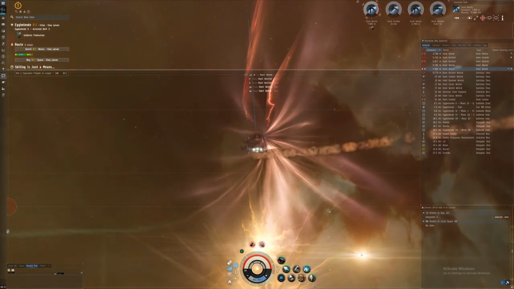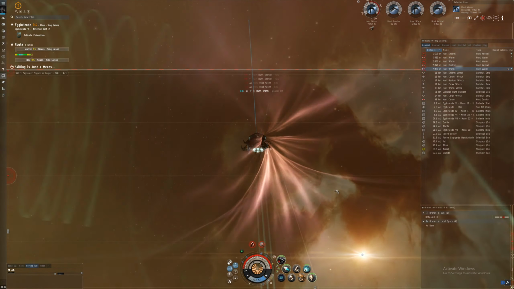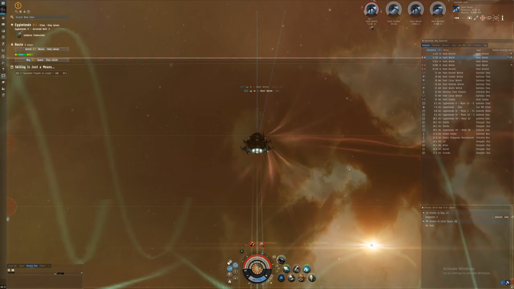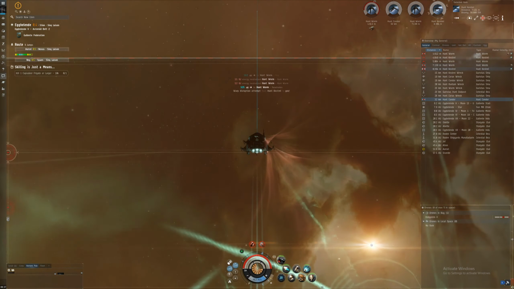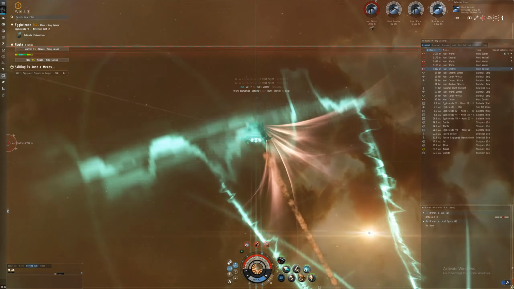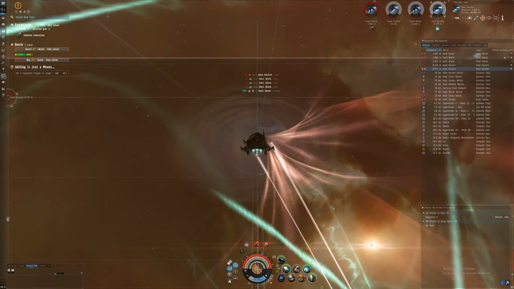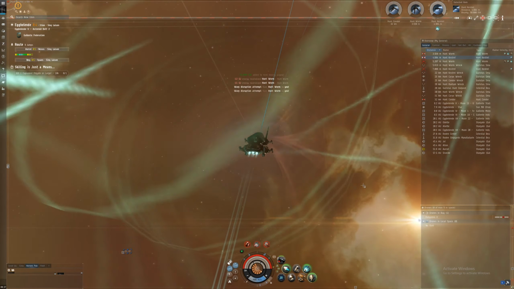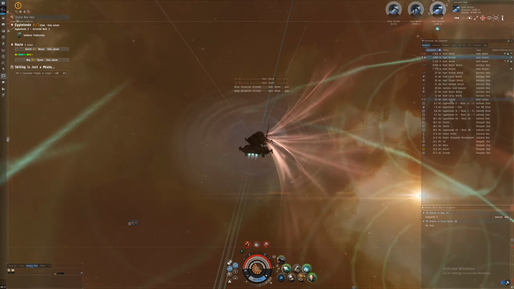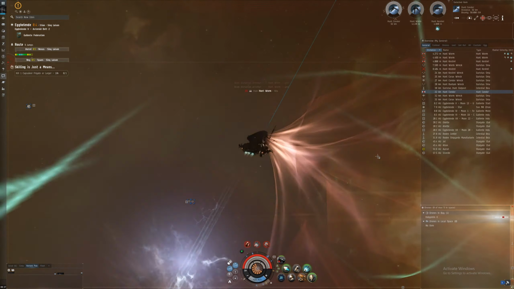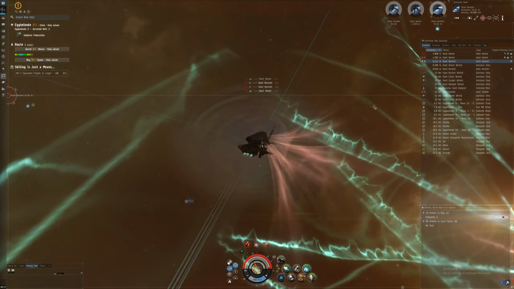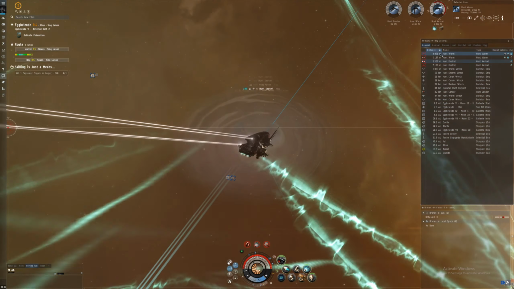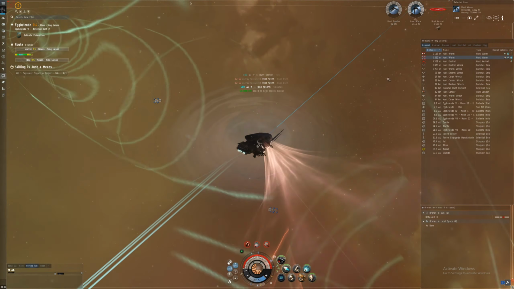And we're going to start armor repping now for the first time, but the tank holds really, really well. The feeling I'm starting to get for this is this ship's probably overkill for it. It's 86 mil, so what I might do is come back and try and do it with a Navy Comet or something. But in the back of my mind, it's the second room I'm worried about.